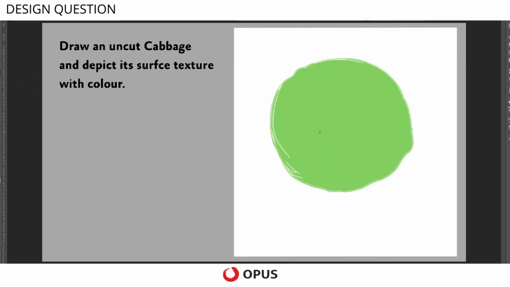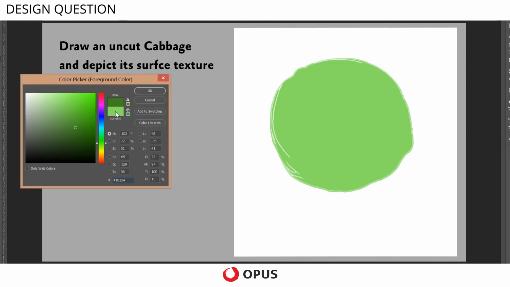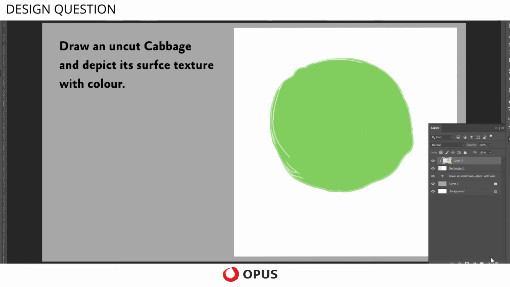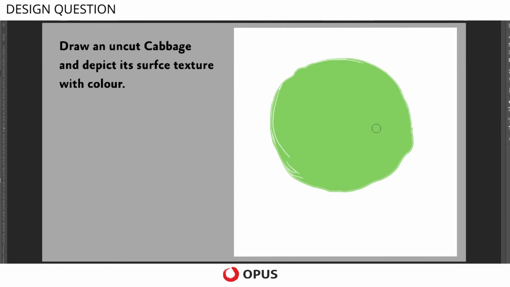All right, after that we can first draw that and give it a circular feel, what we say as a spherical feel.